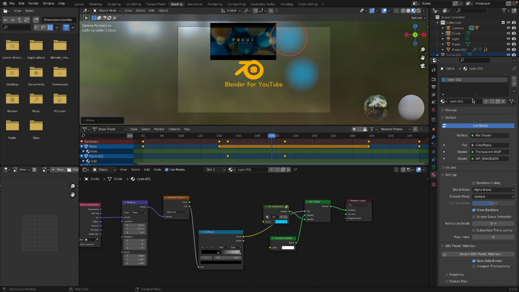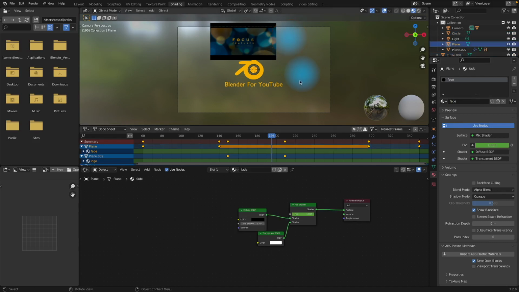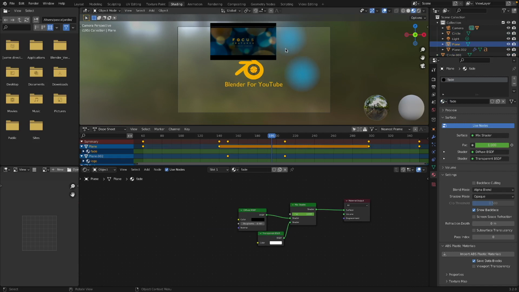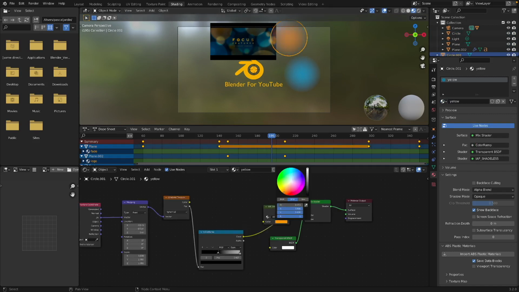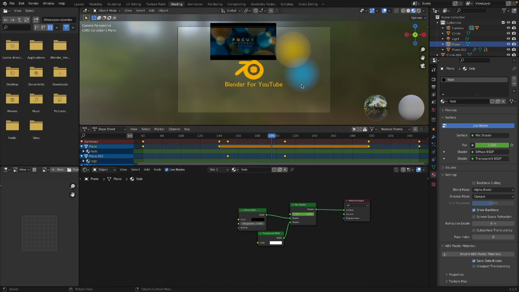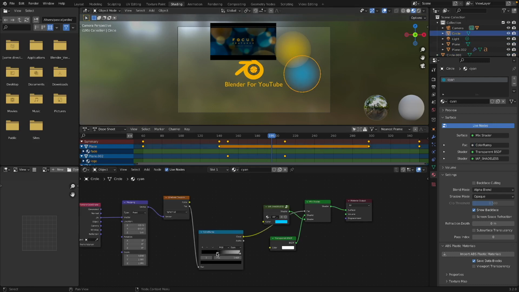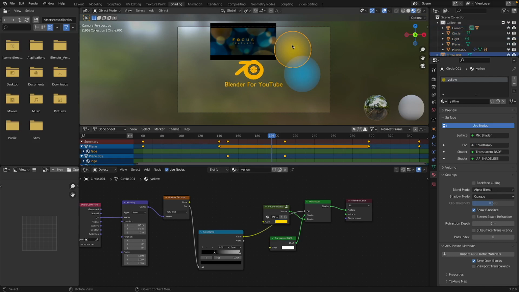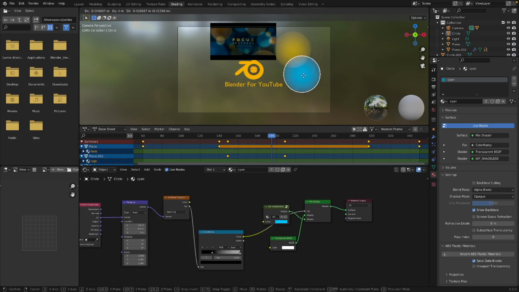Shift D. This one's going to be yellow. Let's do a dark blue.